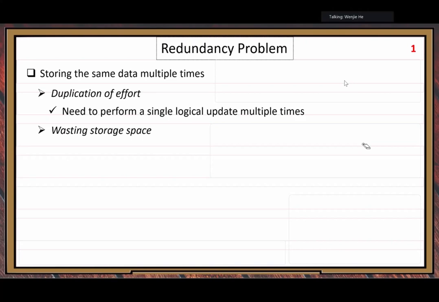We need certain redundancy. Some redundancy is useful, so we don't want to remove useful redundancy. But some redundancy is not useful, so we remove those unnecessary redundancies. We can save some storage space. Then, inconsistent data.